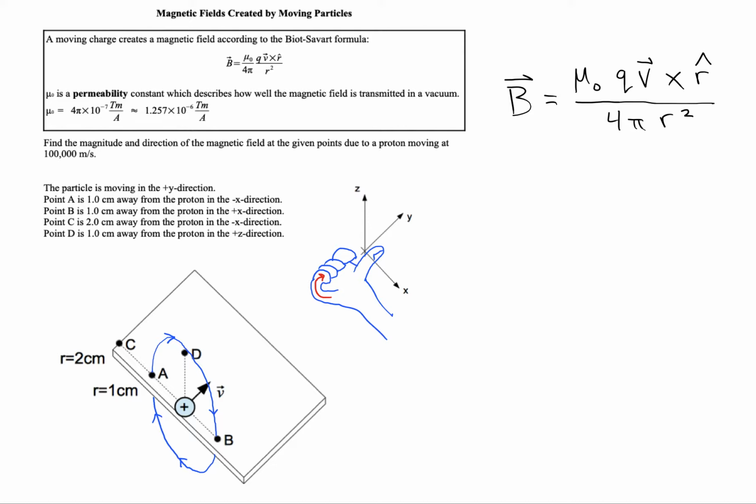Okay, so this is one way to determine what the direction of the magnetic field at point A will be. It's clearly going to be coming out of the plane here, and this plane is the XY plane. We can see that. So that means that our magnetic field is going to be pointing up at point A. Alright, so that's going to be the magnetic field vector that we're looking for.